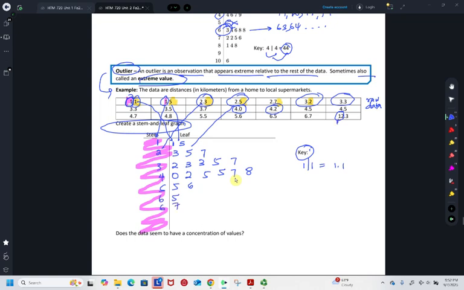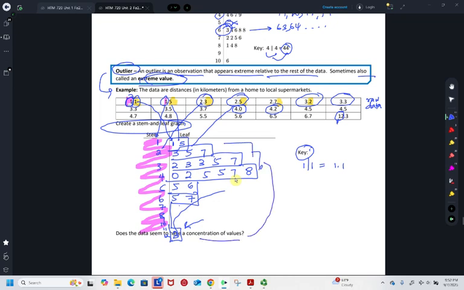jumps to 12. We're not allowed to skip every other number, so in this case, I'm going to put my 7 here. So you have 7, 8, 9, 10, 11, 12. So this is 12.3. If I were to draw bars on top of this, does this remind you of something? This looks like a histogram for small data sets. And I can readily tell that this seems to be right skewed with some outliers, where we have concentration of values in about this axis.